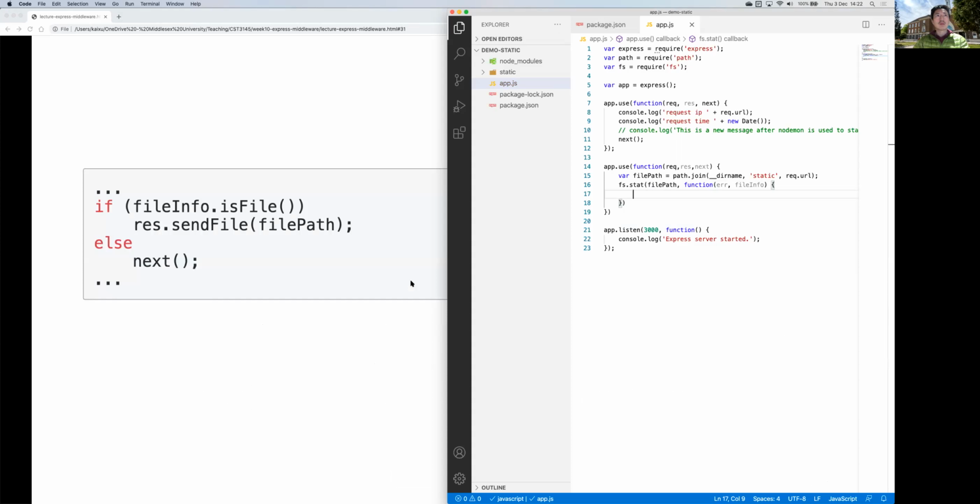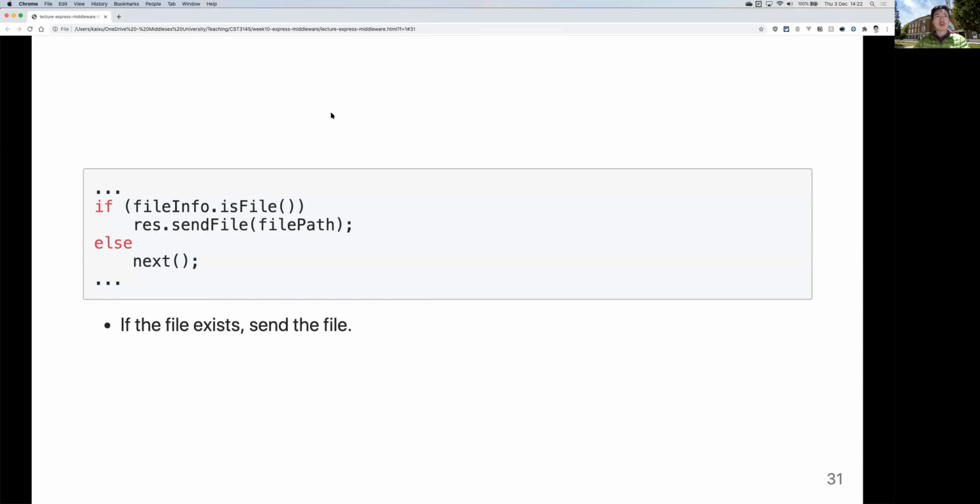Okay. And then it depends on the input. We then say, if the file exists, send the file, which is what this part does.